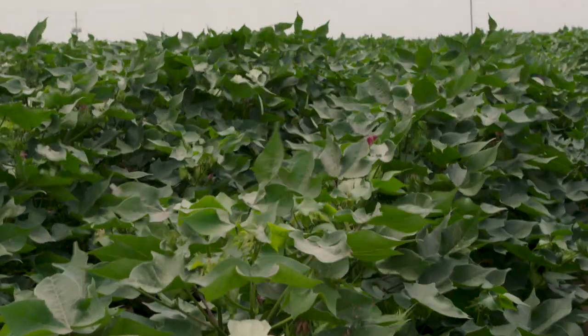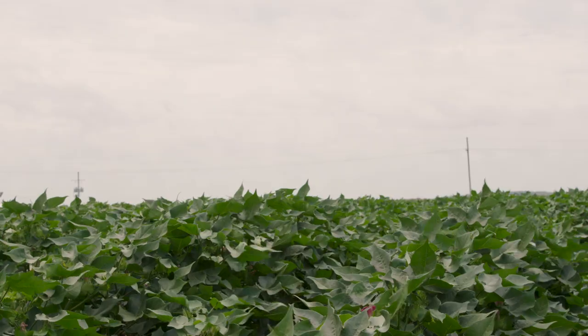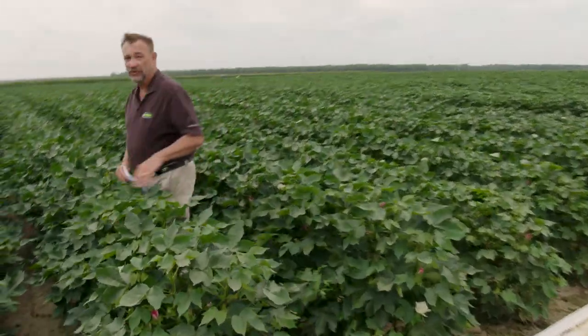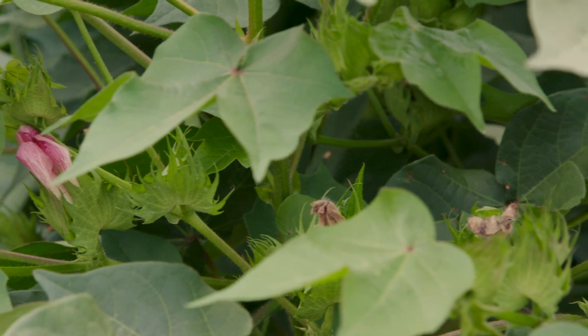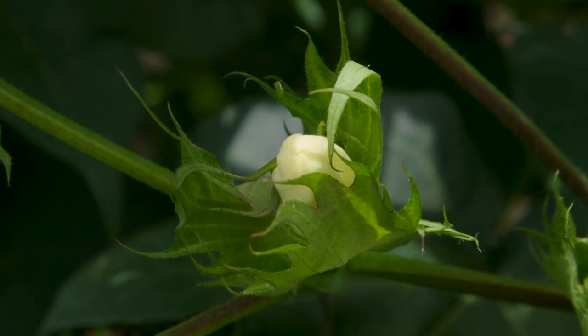You can see it's pretty easy to control. This is an aggressive style, but you may find this hard to believe — this has only had 48 ounces of plant growth regulator on it. We stay legal here at the Scott Learning Center. Looking out here on maturity, this one is finishing up pretty quickly. It doesn't fruit extremely early, about a six and a half first fruiting branch, but I checked some of the nodes above white flower and basically we're at four, which means we were at physiological cutout about three or four days ago.